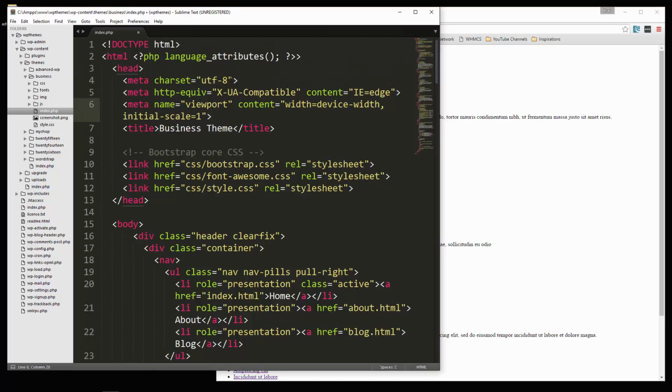So we're going to get rid of what we have right here and say PHP blog info charset. Okay, viewport, that stuff can stay. Now for the title, we're going to change that. We're going to say blog info name.